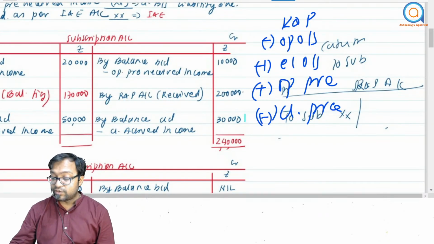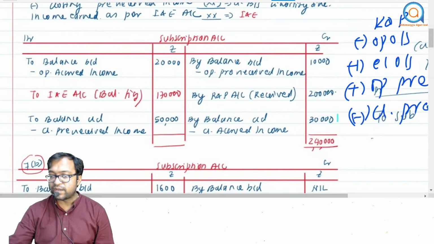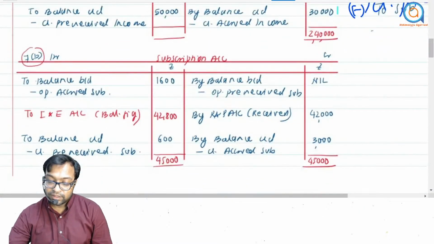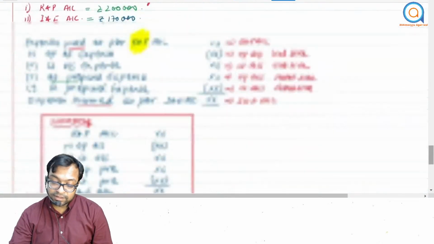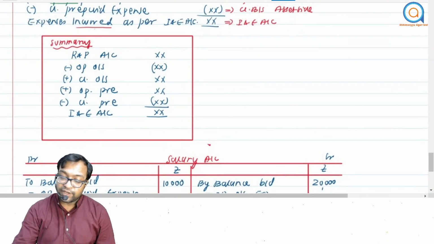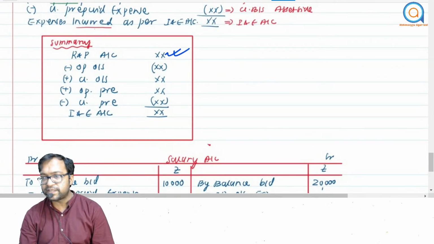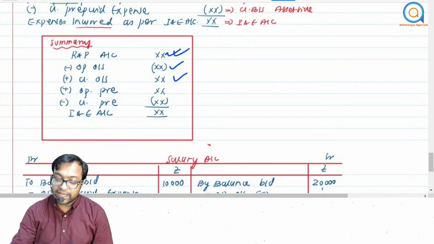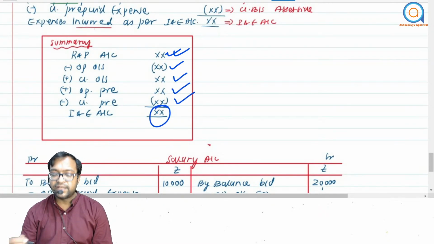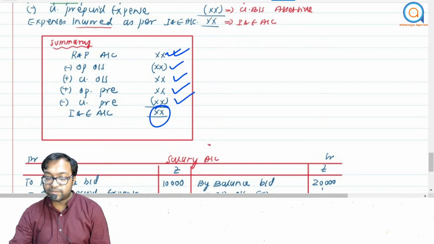They can also ask you to prepare an account and show all these things. So you can prepare the account also. Okay, you can use the add-less method or the account. Okay, sir. This much is done, sir. Take the figure from receipts and payments, whether income or expense. Opening outstanding less, closing outstanding add, opening prepaid add, closing prepaid less. Then you get the income and expenditure figure.